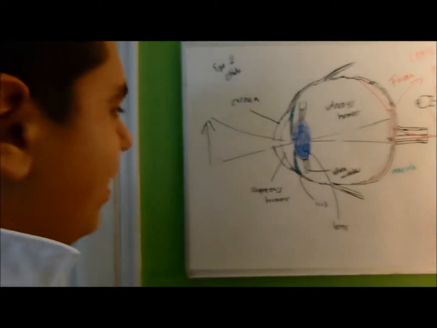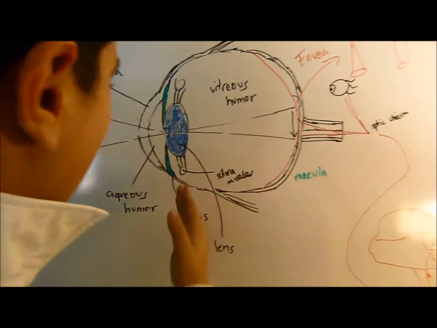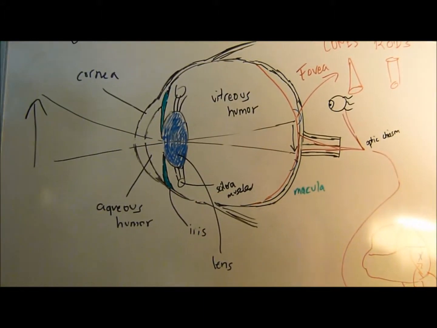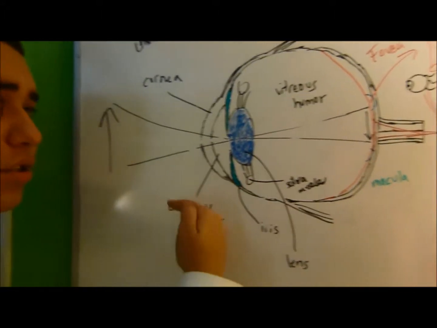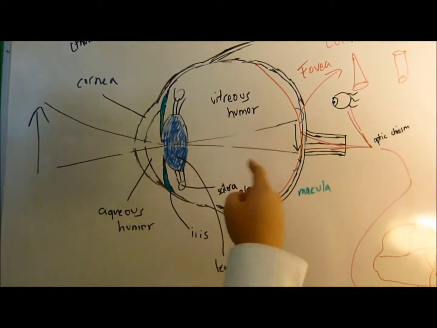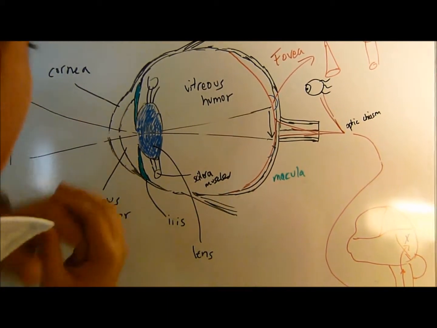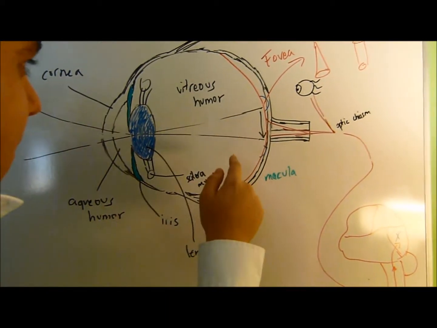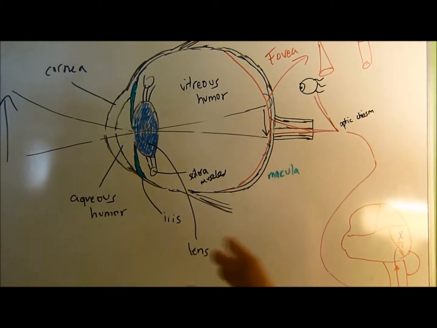So Anthony, you're telling me that when light enters through the eye, it goes through the cornea, through the aqueous humor to the iris, which contracts or relaxes, and that controls the size of the pupil, which regulates the amount of light that enters the eye. And then the ciliary muscles help regulate the size of the lens, which helps in refraction of the light. And the vitreous humor and the aqueous humor are supporting bodies for the eyeball.